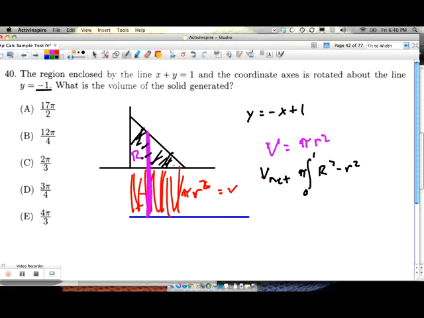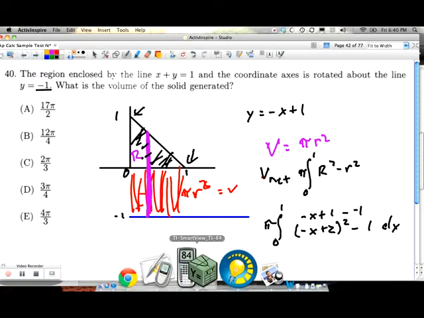Because it's this area enclosed, and it goes from 0 to 1 here, just because I have some knowledge about the graph. If x plus y equals 1, and y equals negative x plus 1, that's going to have an x-intercept here as well as this y-intercept at 1. So big R is going to be this line, negative x plus 1, minus negative 1. So it's going to be negative x plus 2. That's our big R. So it's going to be that squared minus, and then right here we have just 1 squared, which is just 1. So we're going to have the integral from 0 to 1 of this dx. We're going to multiply it by pi.